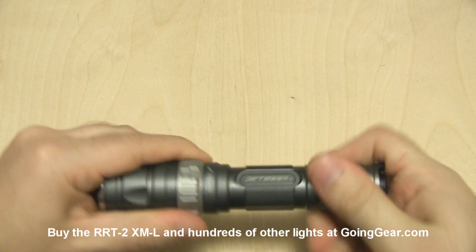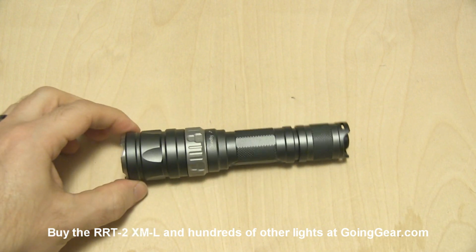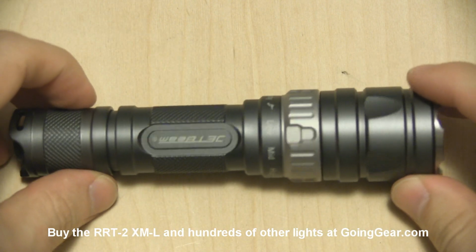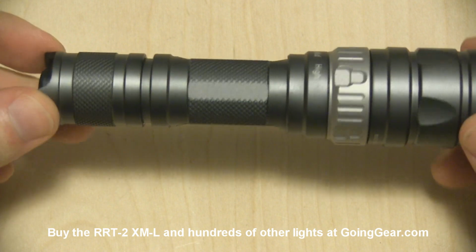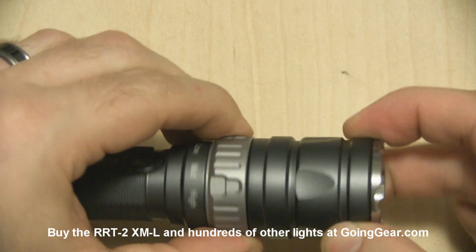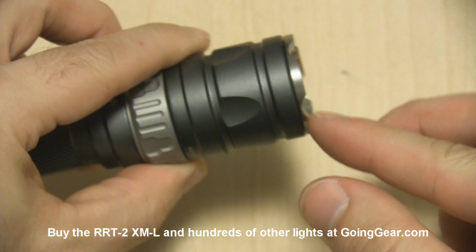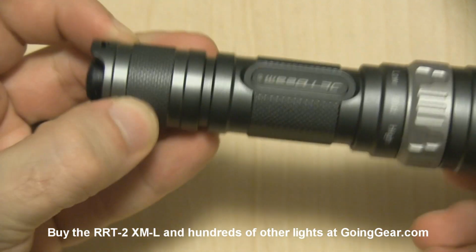So we're going to go ahead and open this up. Actually, let me show you everything in a little bit better detail so you can see all the features of it. Alright, so here is the light. You can see, just like with any JETBeam, really nice anodizing, really nice machining. You won't find any flaws on these things. Even the laser engraving is really good. This is the ring that you use to select between the different modes. And again, there's that reflector and LED down in there. Stainless steel bezel. There's the switch on the end.